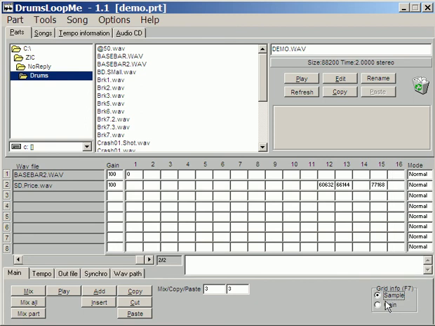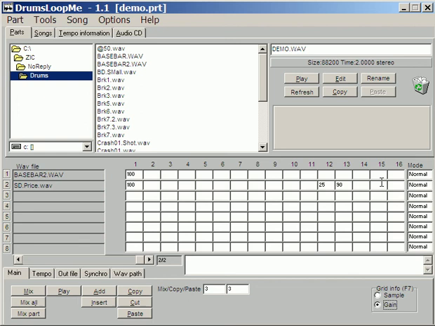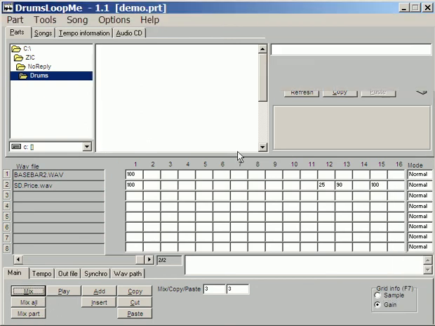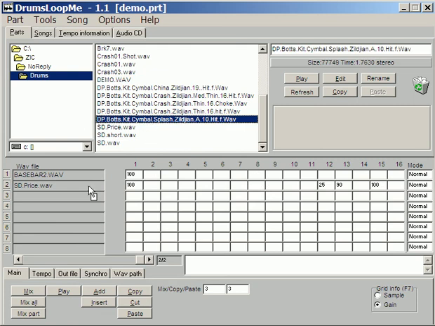Let's add a new snare drum in step 15 and play with the volume to add feeling. That's good. Let's have fun.